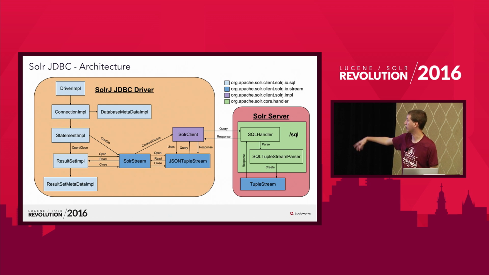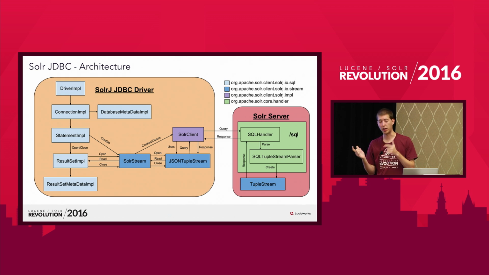On the server side, the /sql handler takes these requests, parses them, and then generates some number of tuple streams to answer the query. The response is all streamed back. Basically what we're doing is wrapping this in a stream, querying Solr for it, getting a stream back, and then unwrapping it and pushing it back into a JDBC framework. This works really well because Solr can give you things that look like rows and columns. It doesn't seem like it when you get your result set back, but you rotate it a little bit and voila, rows and columns. Fields are your columns, and all the data in your result set would be your values.